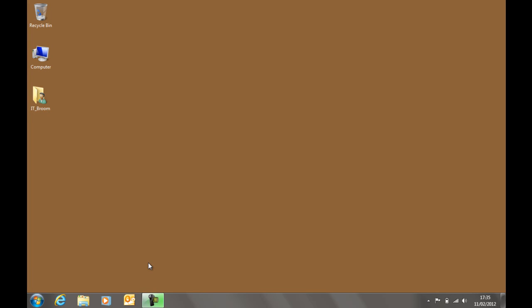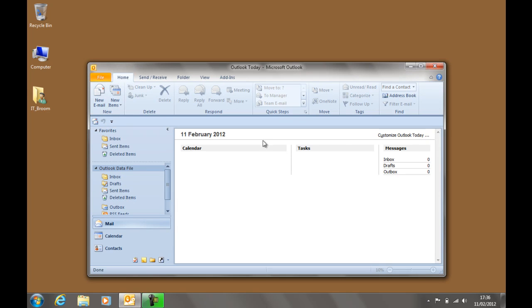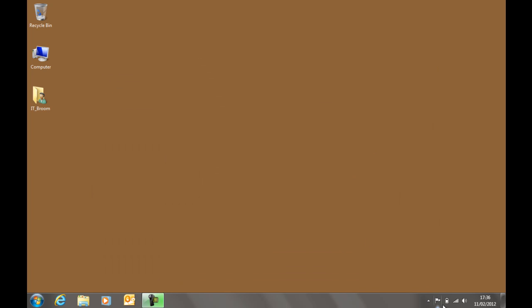When you're running Windows 7 and you have Outlook permanently pinned to the taskbar like it is here, it's really easy to have Windows automatically load Outlook in its minimized state every time you log on to your machine. So you can see here that when you normally open it, it loads up in a normal window or full size screen, whatever you've got it set to. And I want this to be minimized so that it minimizes down to the right hand side there.